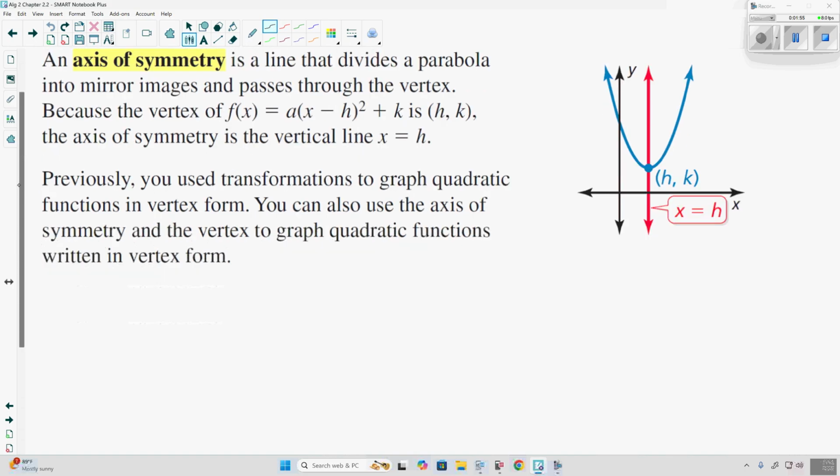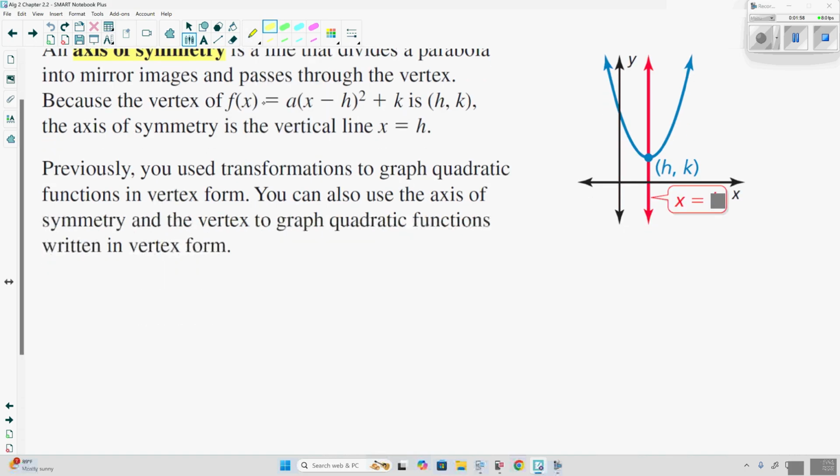Now, the first equation we're looking at, and we've looked at it already, for a parabola is vertex form. This a times x minus h squared plus k. Now, the reason they call it vertex form is because the h and k values are the values of the vertex. H is the x value of the vertex, k is the y value. So if we have it in vertex form, it will really tell us what the vertex is, h comma k. The axis of symmetry is the vertical line represented by the equation x equals h. So really, we have the h and k values. We will have the vertex and the axis of symmetry.